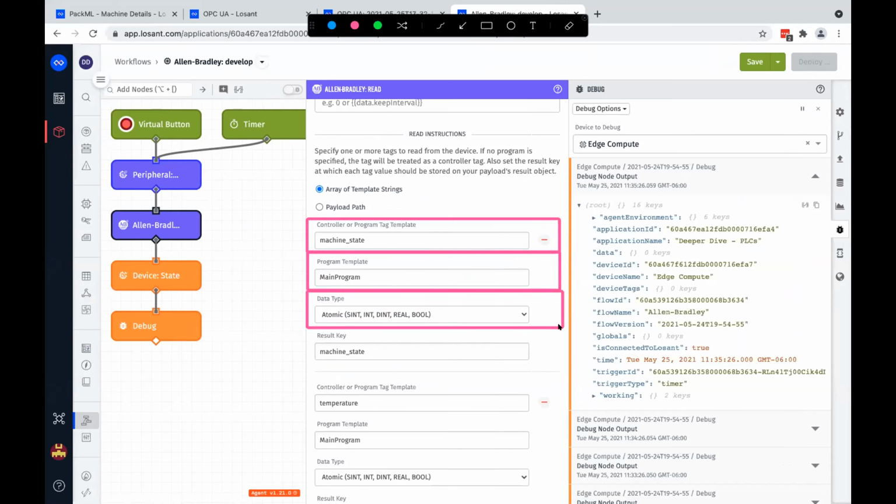I need the data type, and there are 2 options here. If I click this drop down, you would see atomic or string. Those are the only 2 options available. And then the result key. Again, I'm going to use the same name that I'm using in my PLC tag, so they match, and just build some continuity between the 2 systems.